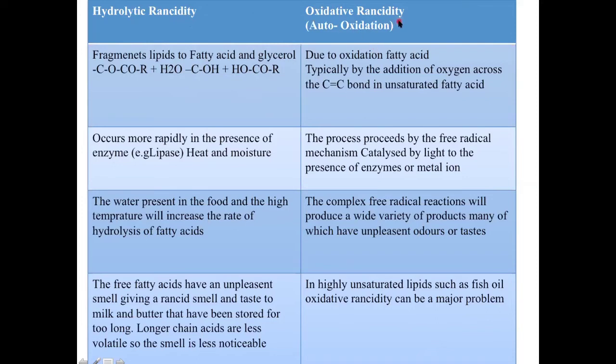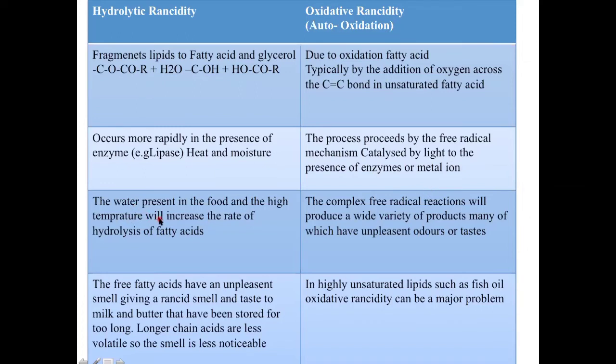But oxidative rancidity is due to the oxidation of fatty acid, typically by the addition of oxygen across the carbon-carbon double bond in unsaturated fatty acid, etc. So hydrolytic rancidity commonly occurs in the presence of enzymes, for example lipase, heat and moisture, etc. While oxidative rancidity will be carried out by a free radical mechanism catalyzed by light in the presence of enzyme or metal ion.